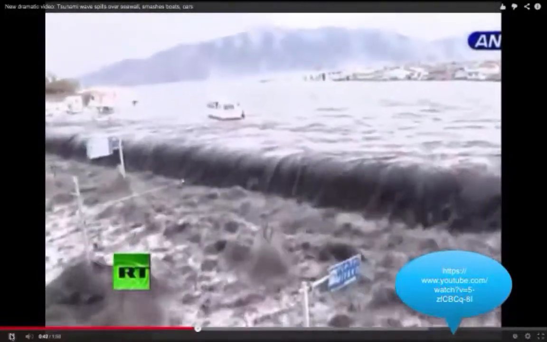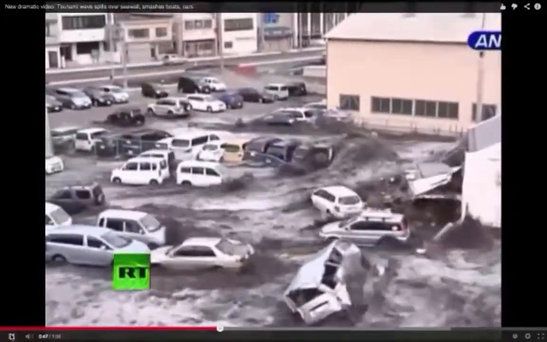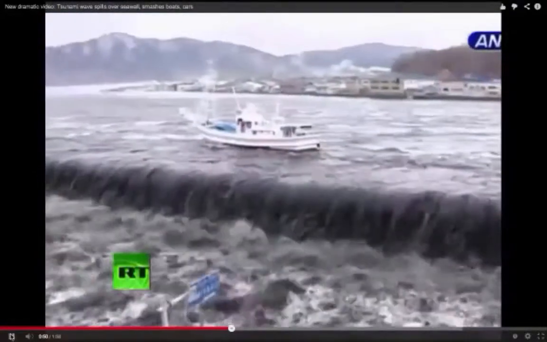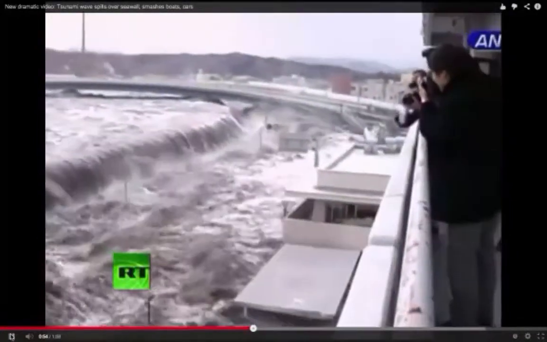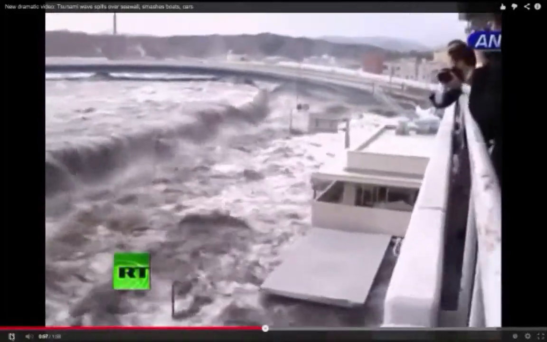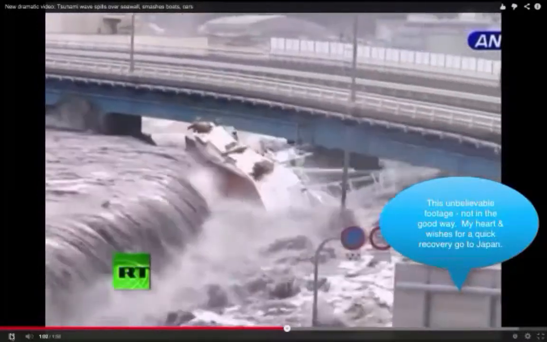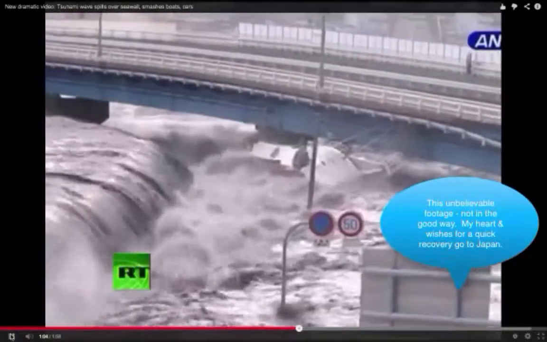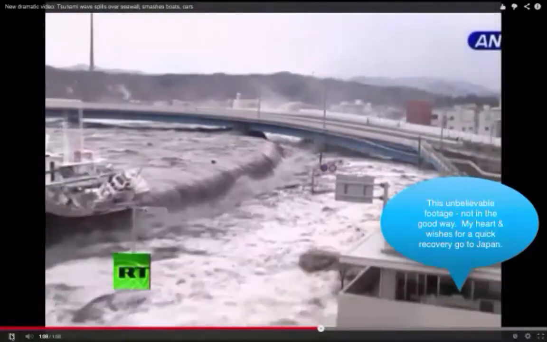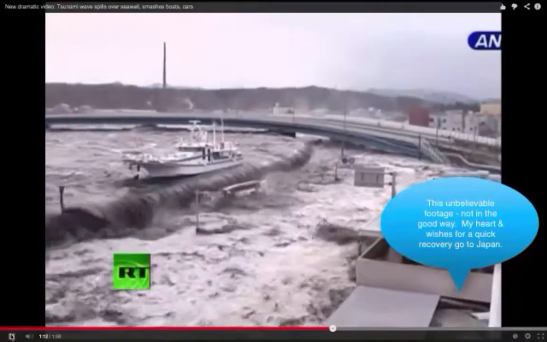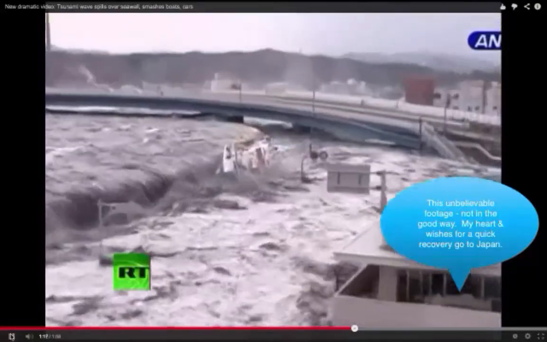But look at the effects of this tsunami, this giant wave caused by that earthquake, and the amount of damage that it's doing. And then watch this, there's boats that are going to end up on land because they're going to come over that seawall. You see people filming here. Look at this boat, it's going to get crushed under the... Unbelievable. This is unbelievable footage that you are seeing about the tsunami that happened in Japan just very recently. And look at this ship. Oh my goodness. Oh my goodness.